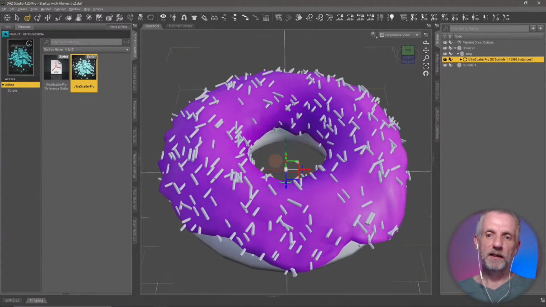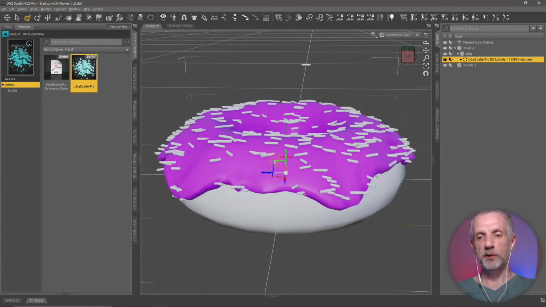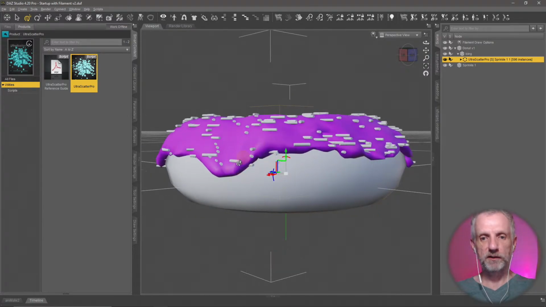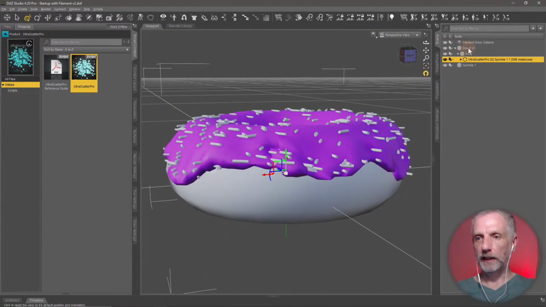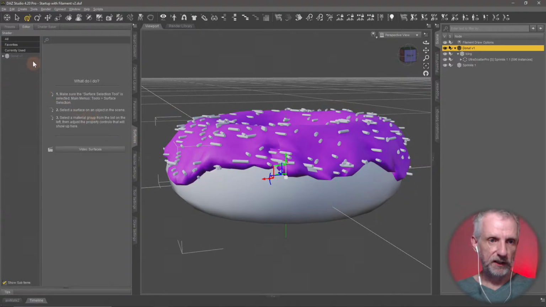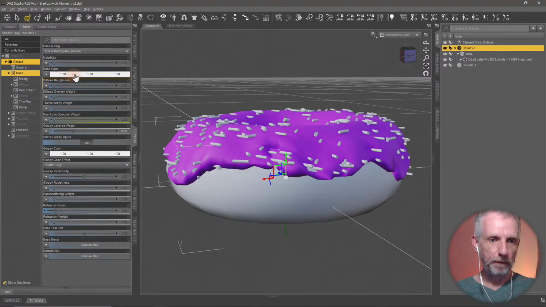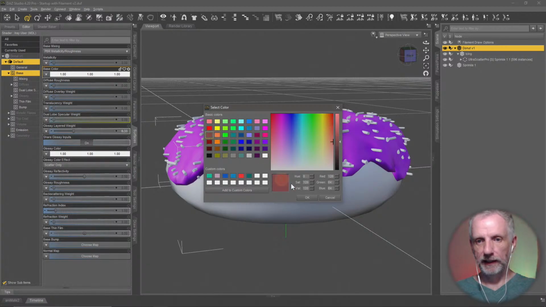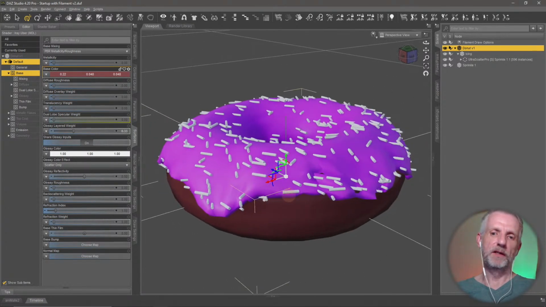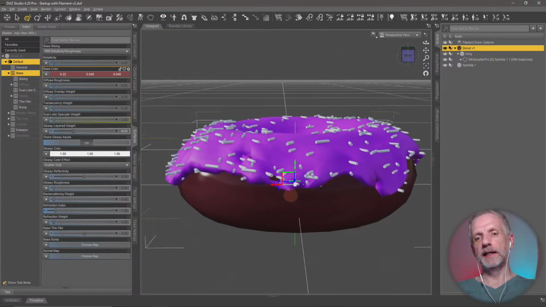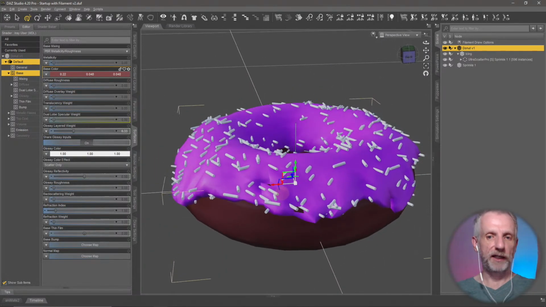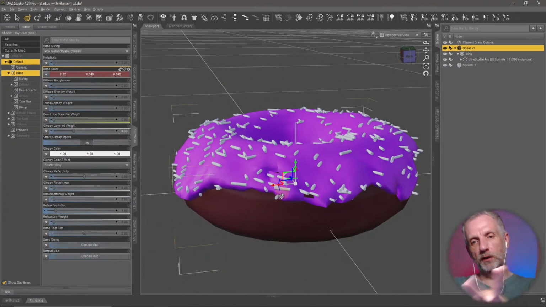Something else that I don't like is the fact that there's sprinkles everywhere. They're kind of sticking out here as well, and that's really also not something I like. I might just make the donut a slightly different color. So instead of white, let's make it, I don't know, a dark brown, something like that, so we can visualize this a little bit better. Ideally, what I like is for the sprinkles to stop at one point. I don't want them to be on the whole surface. I'd like the shader to look at essentially the height of the surface and only put the sprinkles at the very top and stop putting them on the outsides here.